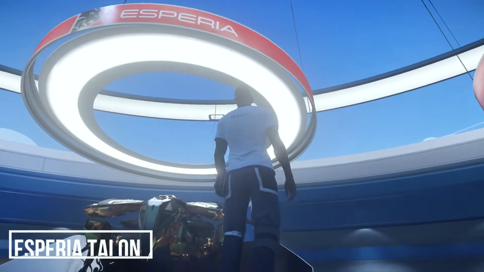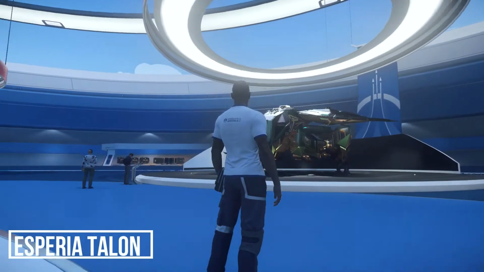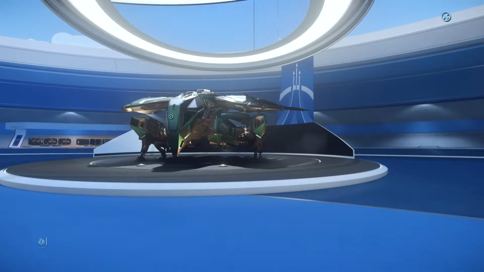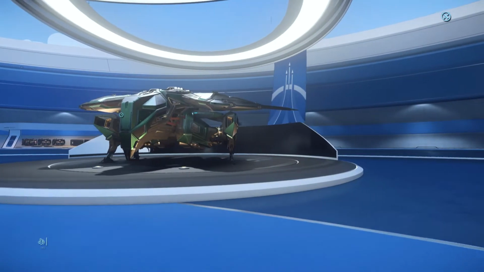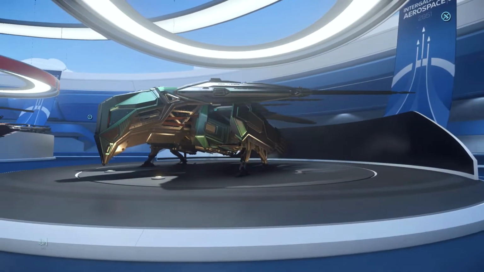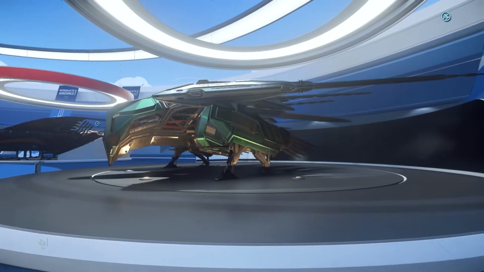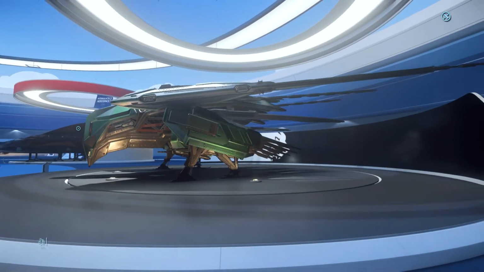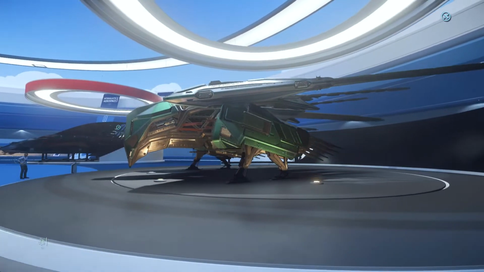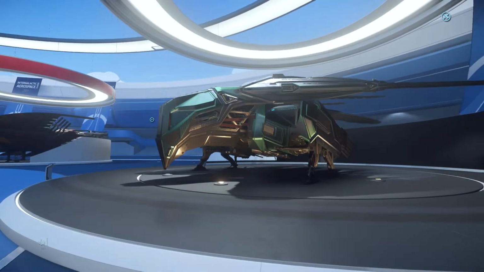Here's another really cool ship, the Esperia Talon. Okay, so Esperia's at it again. This time they reproduced a Tavarian escort fighter for the Prowler. That's what this guy was mainly designed for, to escort the Prowler into battle. What's really interesting about these ships, number one, it does look pretty cool. It's bird-like, right? The way that it stands, which is pretty awesome.